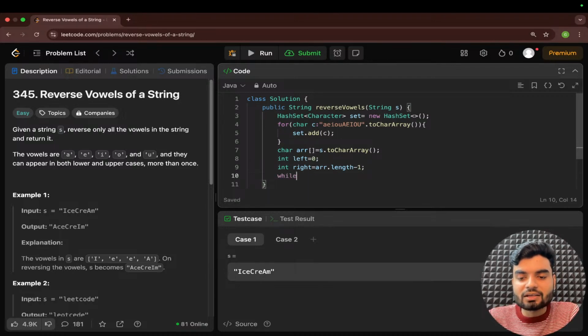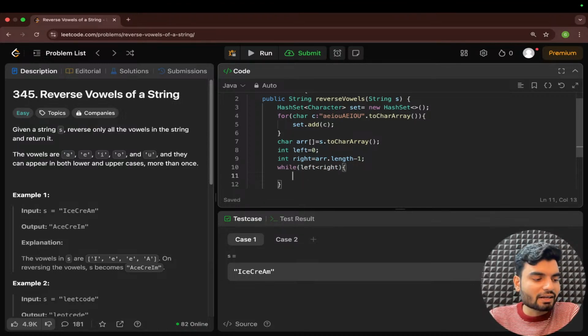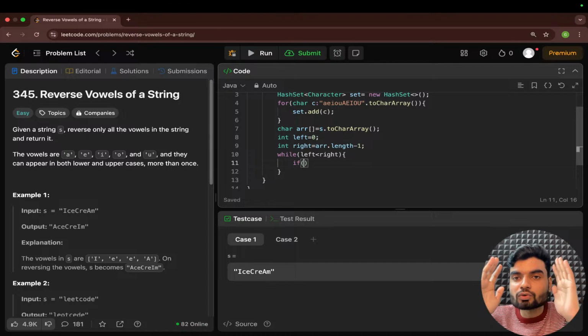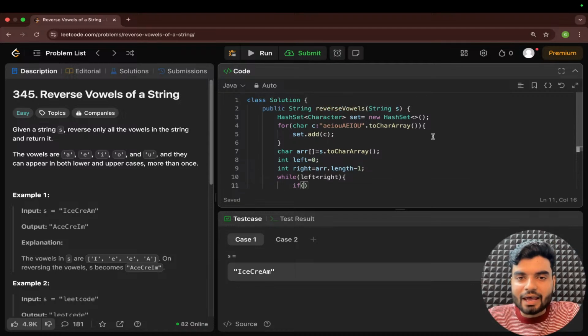Now you write a condition here: while left is less than right. You remember the two pointer thing we were writing. If this is the thing, then what I need to do is first check whether my left and right pointers are both pointing to a vowel, because only then can you swap them. This hash set has all the vowels, right?